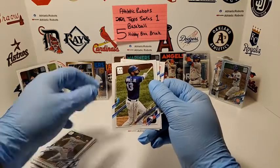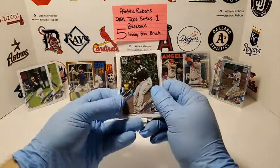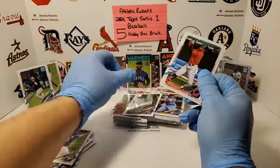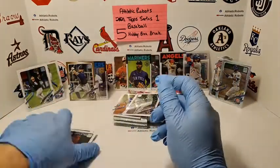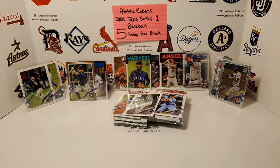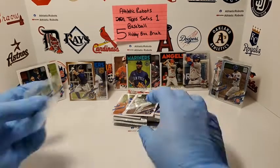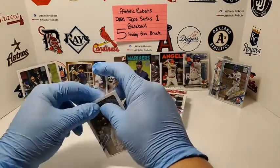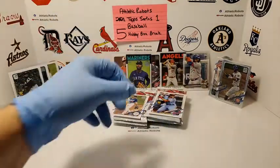Lourdes Gurriel, Jays. And here we go, White Sox. Got you a Luis Robert Cup rookie. Nice pack. And a Lindor for the Indians, a base. I know you probably like this Luis Robert as well. White Sox. Yeah.